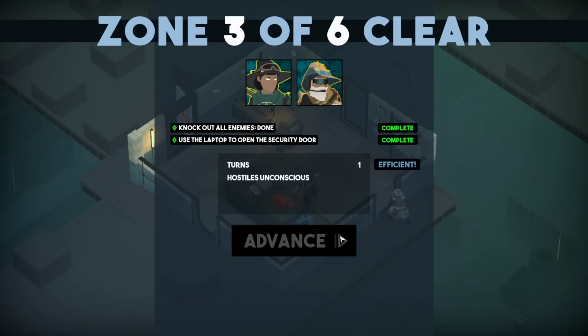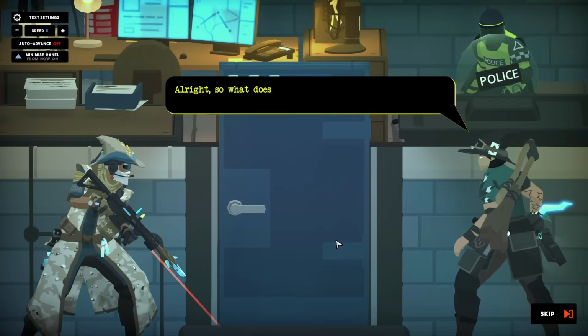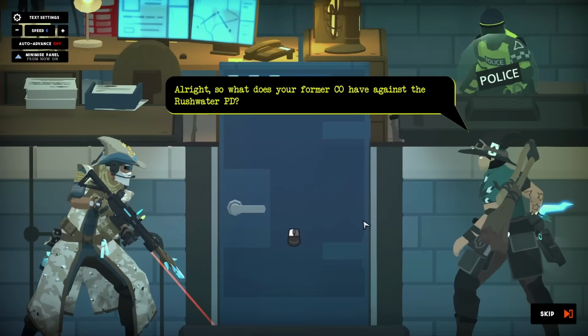I love how defenestration is very much the primary tactic. Yeah, you could shoot them, but it's so much more fun to just fling them through windows.